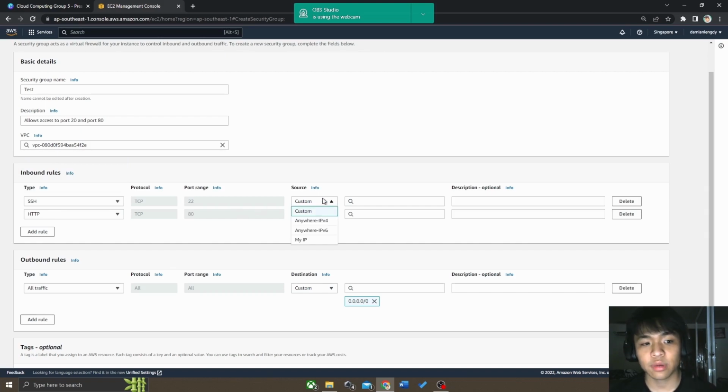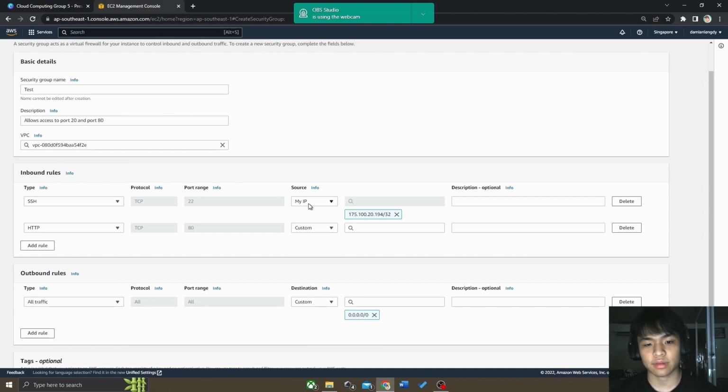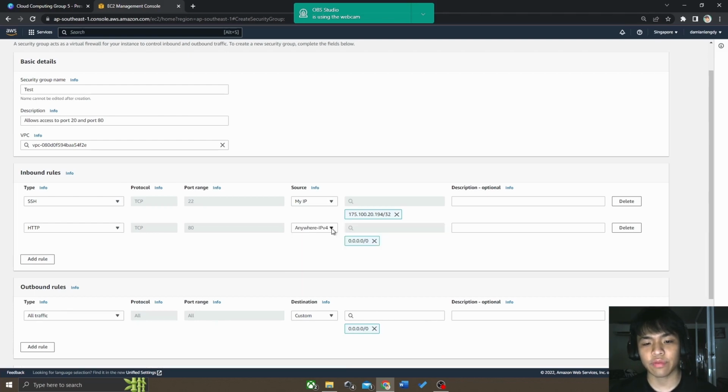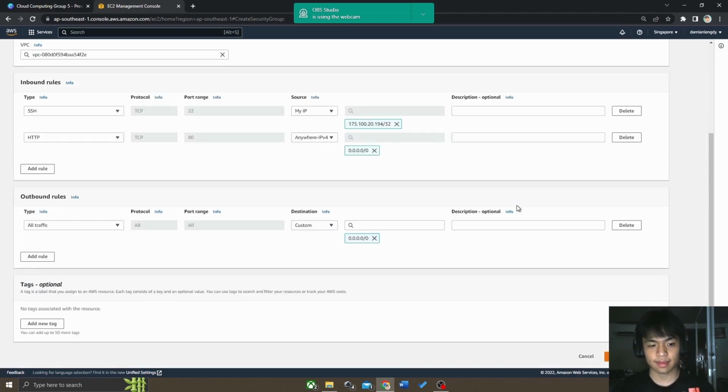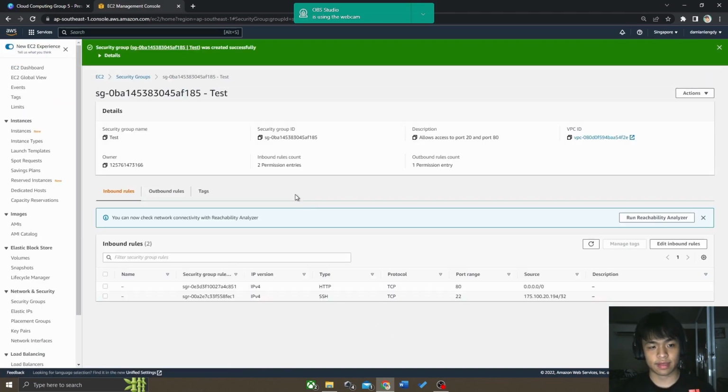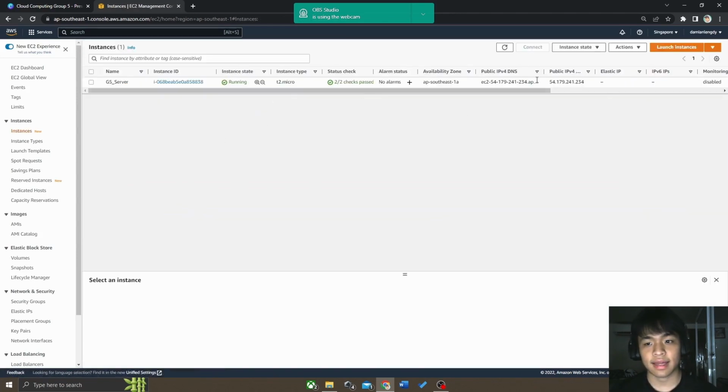After that, for the source, for SSH, you have to click on your own IP address, so My IP, and for the HTTP, you have to click on Anywhere IPv4, where the CIDR range is 0.0.0.0/0, and click on create security group. After you have created a new security group, you go to instances, and then you click on launch instance.